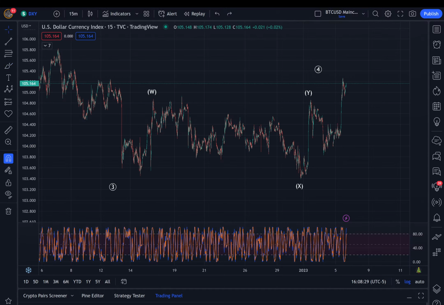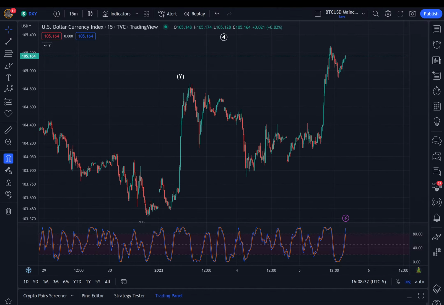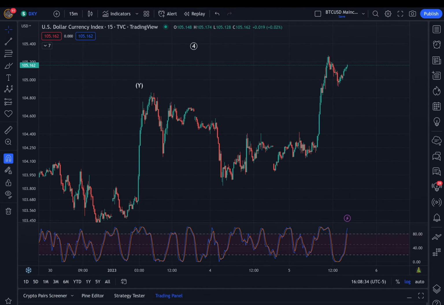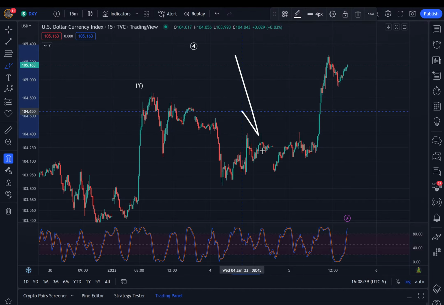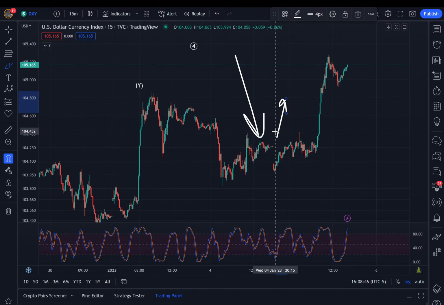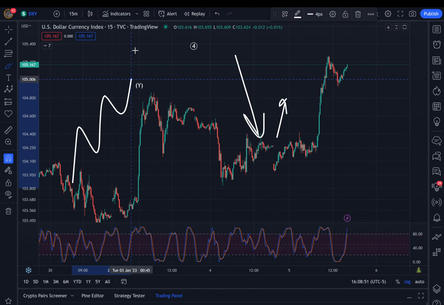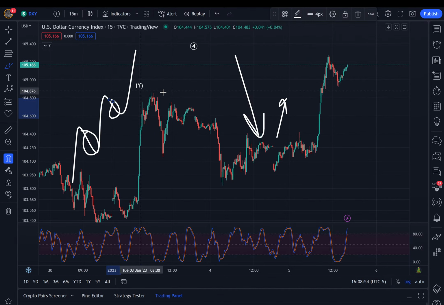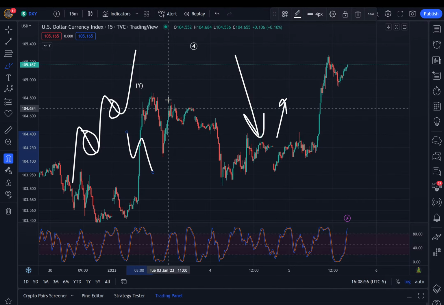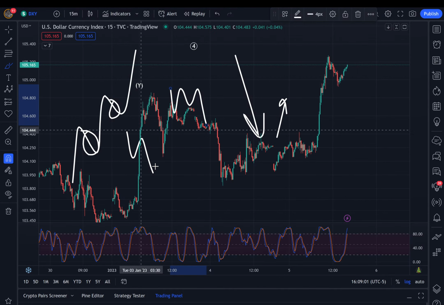Let's get a little more detailed here. Okay, after that three-wave flat correction, okay? And again, if your trend is going like this, your intra-wave corrections, your intermediate corrections are all going to be going against the trend. Does that make sense? So like, if you're going up in 5 waves, your wave 2 and your wave 4 are going to go down, right? They're going to go down. Do you see what I mean?